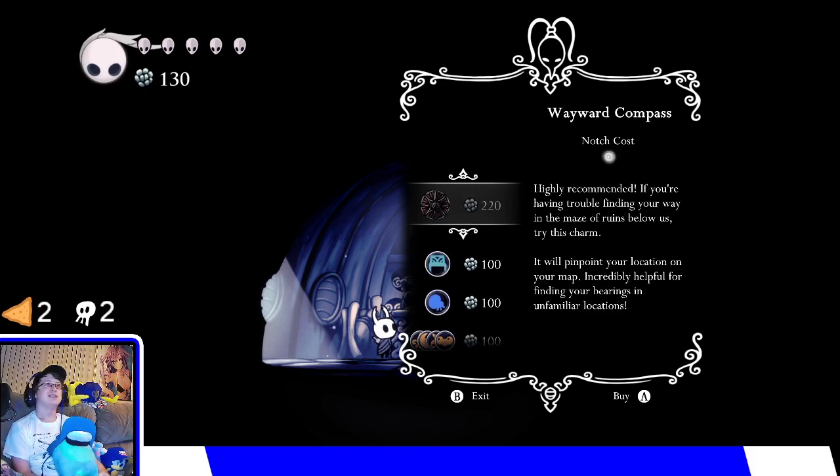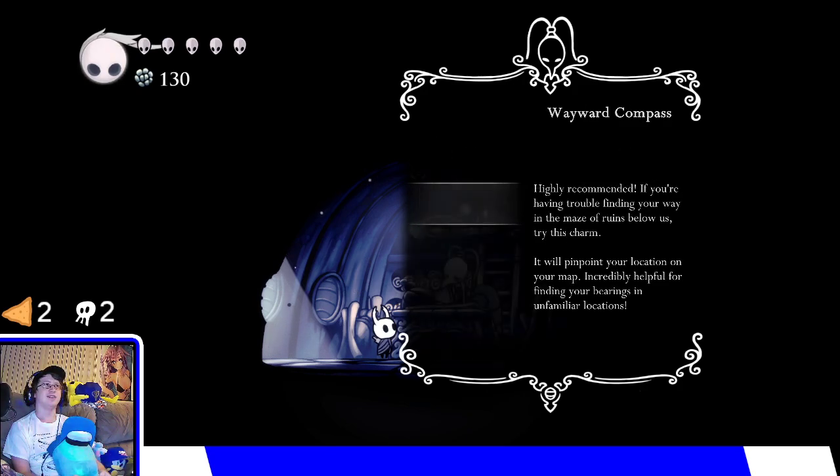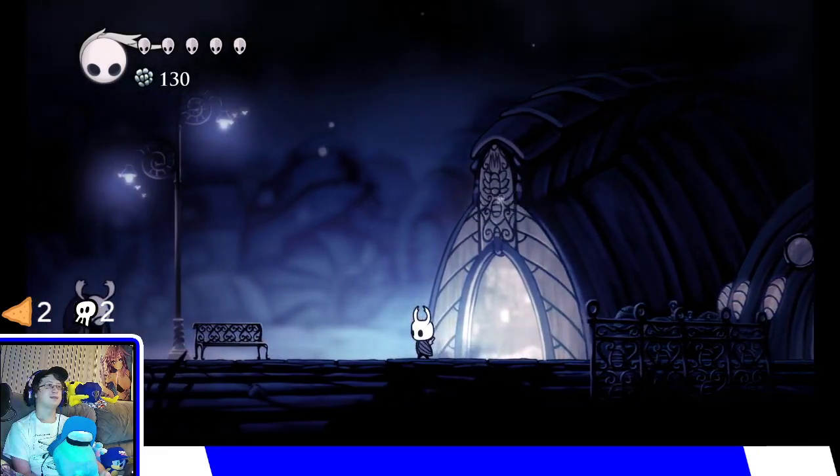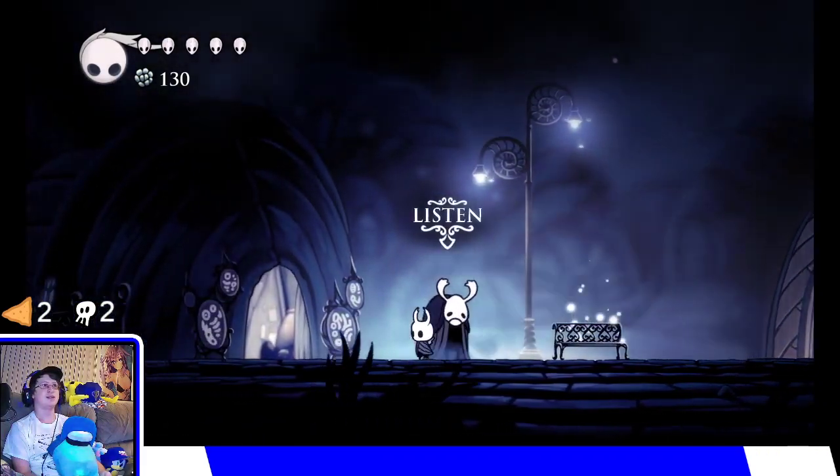What does it give us again? Highly recommend if you're having trouble finding your way through the maze. Pinpoint your location on the map. Oh, I see. So this is the where-you-are thing. Okay, I need to save up for that next. That would be very helpful. But first of all, let's also check out what's in this guy's shop. I'm curious now.